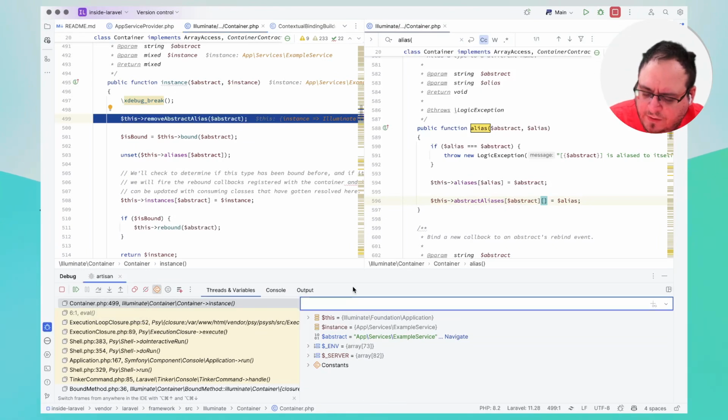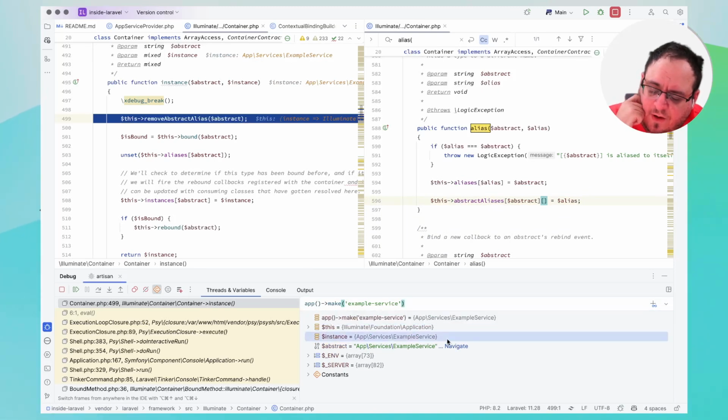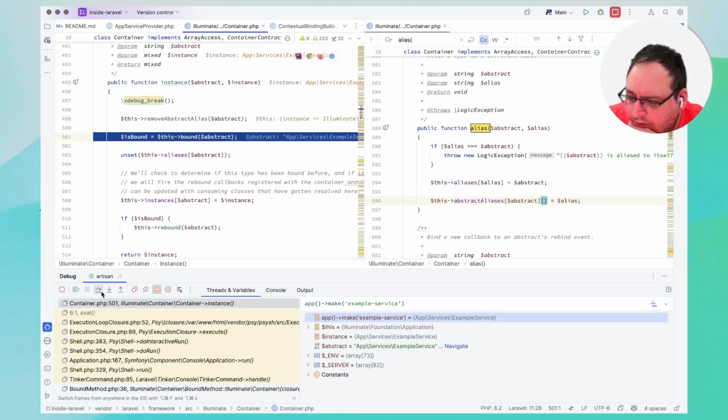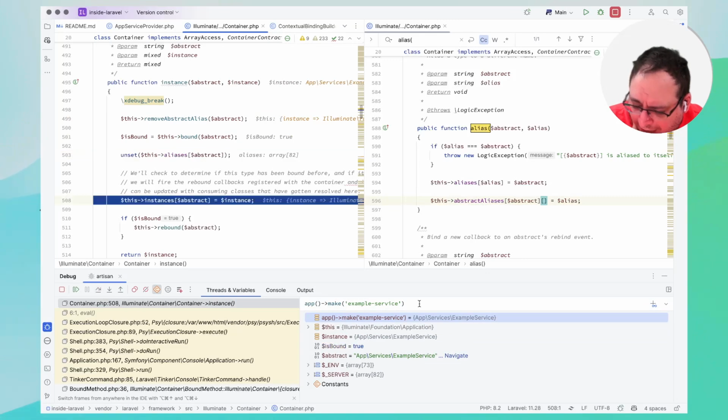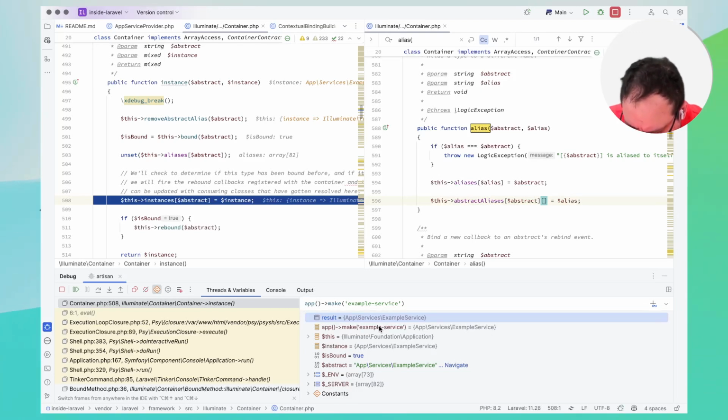So if I try to make an instance of it right now using the alias, we do get an example service, right? That's fine. Let's go through and do that and then run it again. I still get an example service.